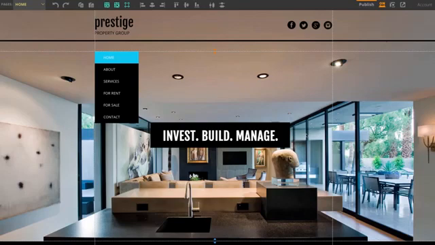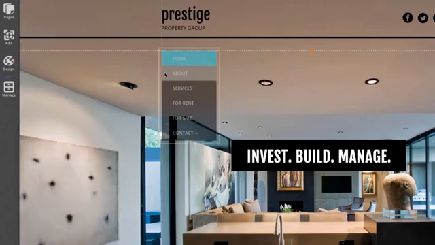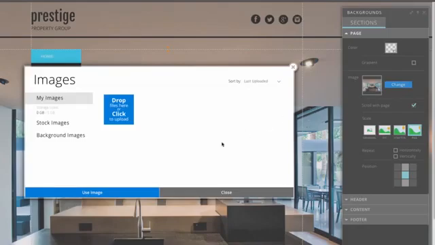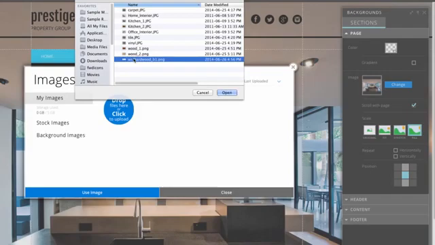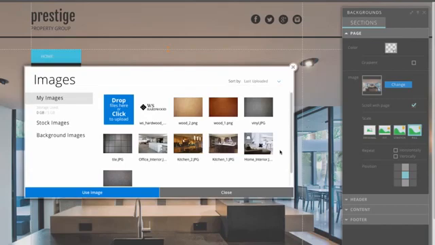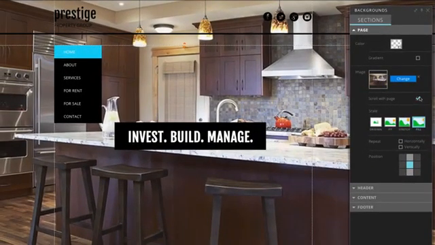Before I get started adding content, I'll add a background image that will suit the idea of portraying a flooring company. So to do that, I can head over to the sidebar and select Design. From there, Backgrounds, and over here in the panel box where it says Image, I can select Change. Now I'll go ahead and upload my own images. These images are stored on the server for your website and will be accessible even from outside the image element. So I'll go ahead and I'll use this one for my background. And I'll make sure to uncheck Scroll with Page.